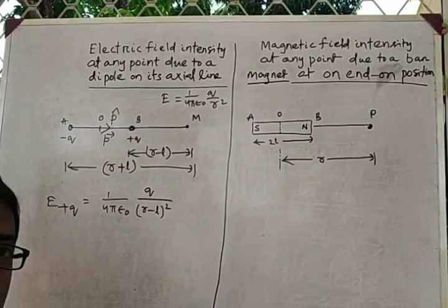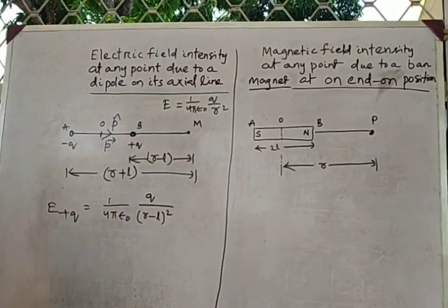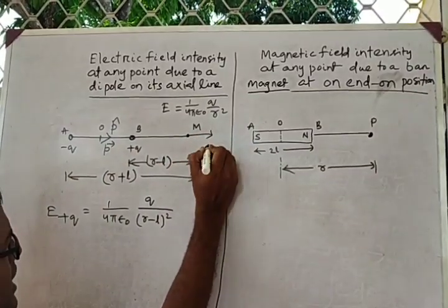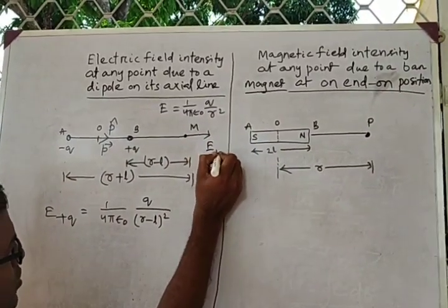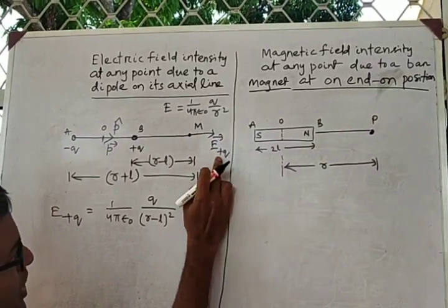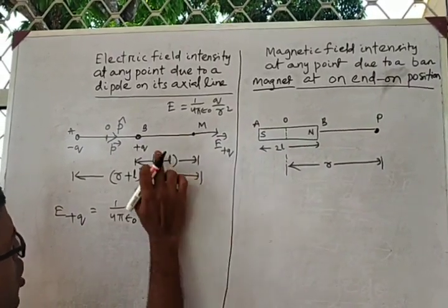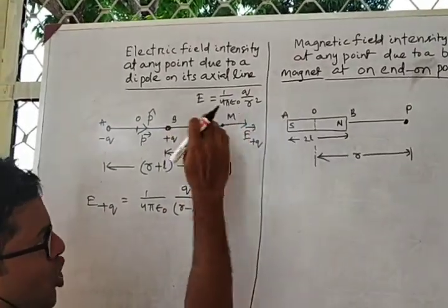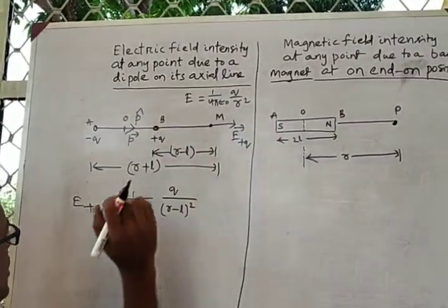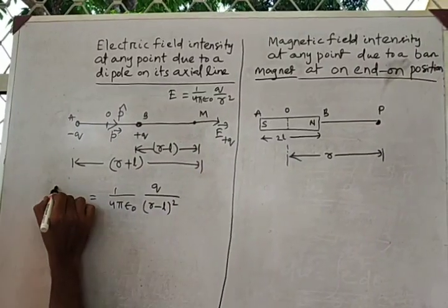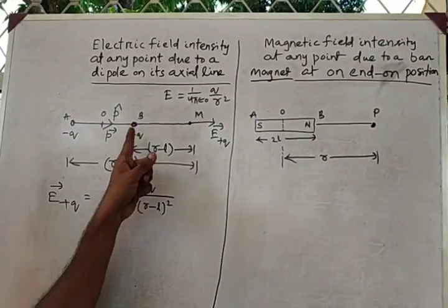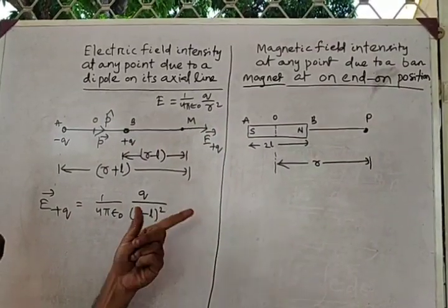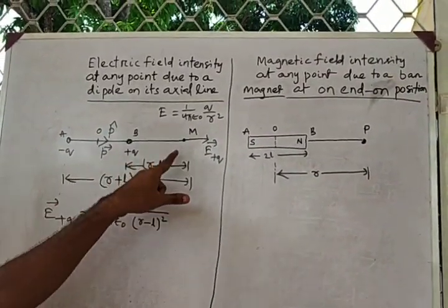As I mentioned in my previous video, the direction of electric field intensity is always away from a positive charge. So I am assigning the direction. This will represent the electric field intensity due to the plus Q charge, which is always away from the plus Q charge. So I am putting a vector sign here. One can assign the positive x-axis, I cap, from the origin to the right side. Or else, just look at the diagram.